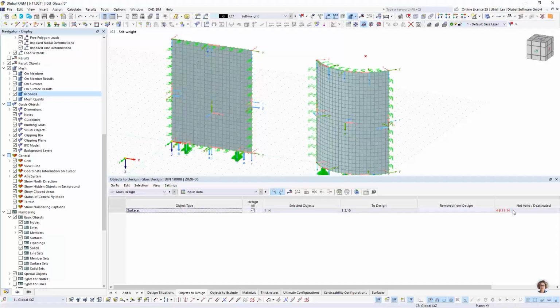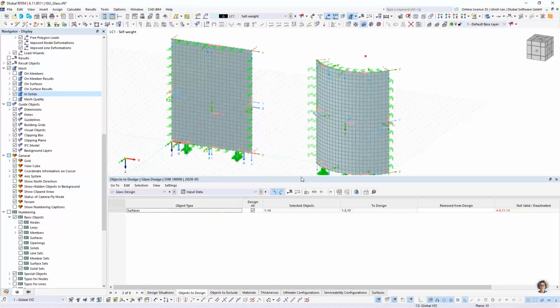You see, the surfaces with the spacer are automatically deactivated for design. So we have nothing to do manually here. And here I find a lot of additional information.